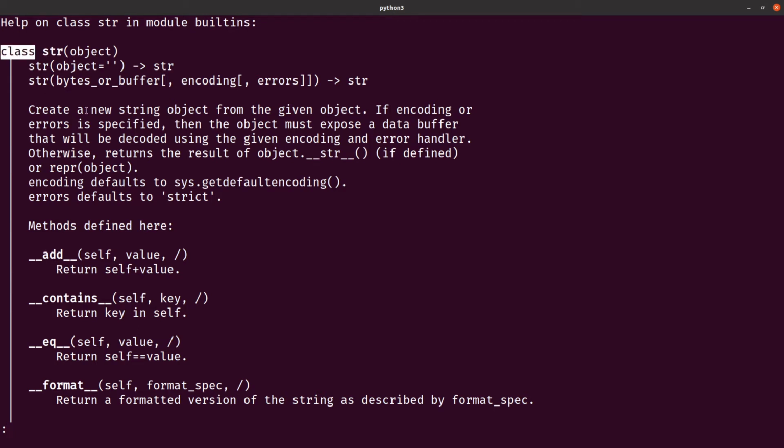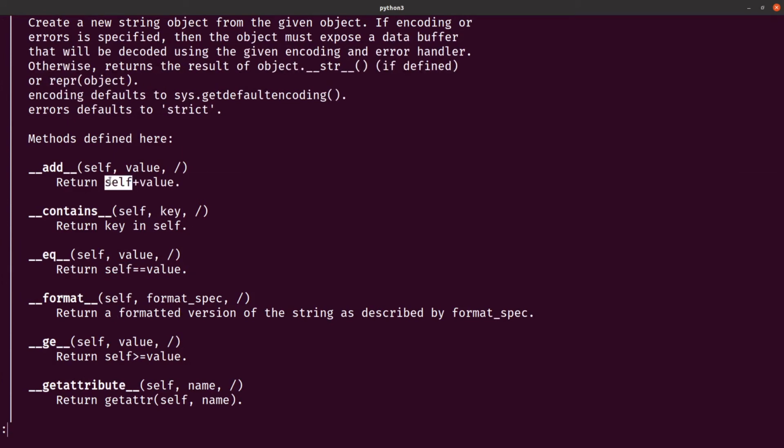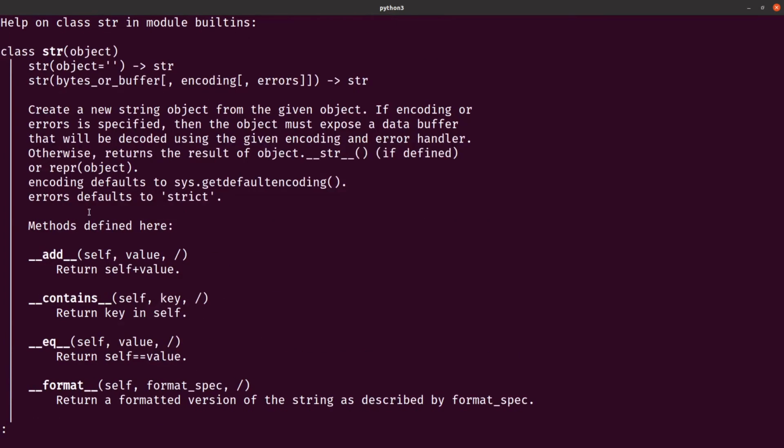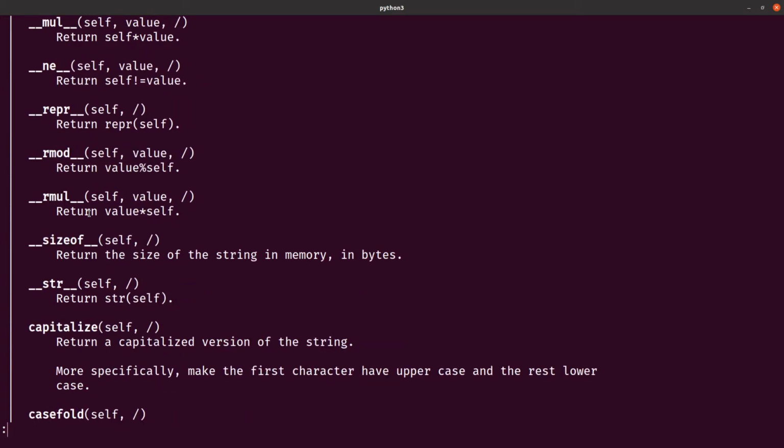But the interesting piece is that it's talking about some methods that are defined, and methods essentially are nothing but functions that are packed inside of an object. So anything that is of the type str object would have these methods. And you can see what it returns, and we'll come to the self keyword a little later when we are discussing the class. But right now, let's take a look at the list of functions that the object packs inside of it. We can see there are a lot of functions with the double underscore around them.